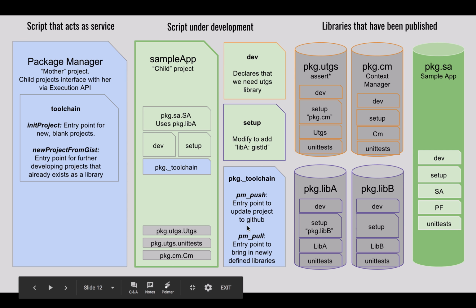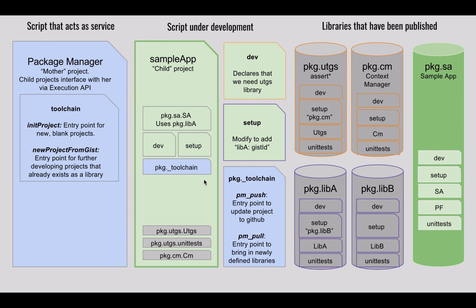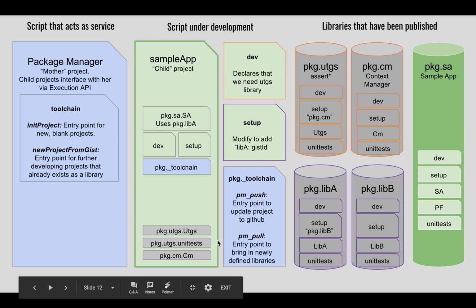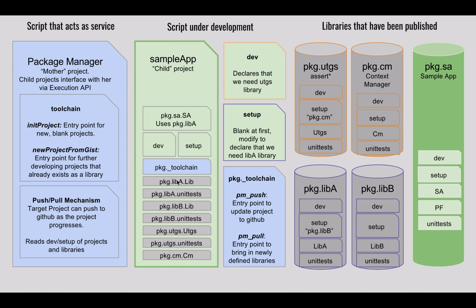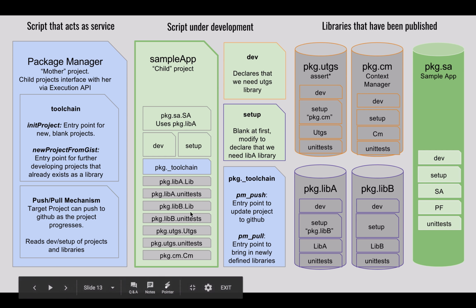Then I pull it, which will look there and download everything it needs into the project, which means that when it does that pull, it will see that there's a new library declared in the setup file, and then go to library A's location and include these files in there. So after I run that, I will end up with these libraries. I have library A and library B. And notice, even though library A has a main file called lib, there's no name conflict here because of the name change. Okay, and it also includes the unit tests.